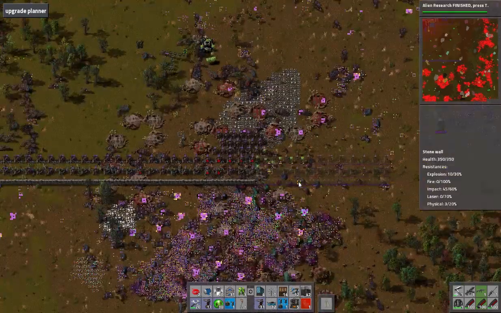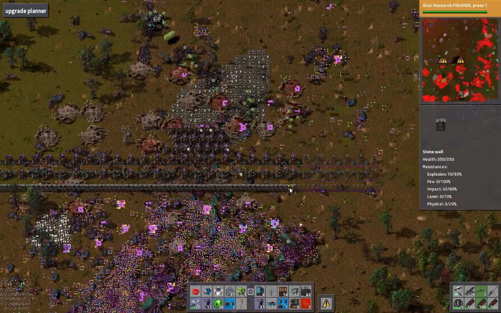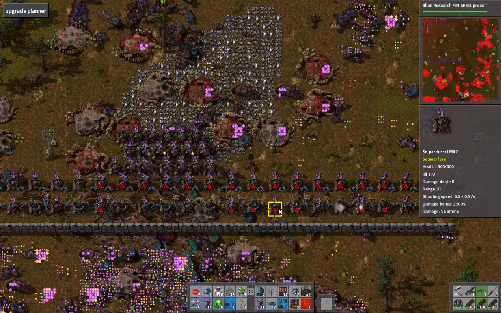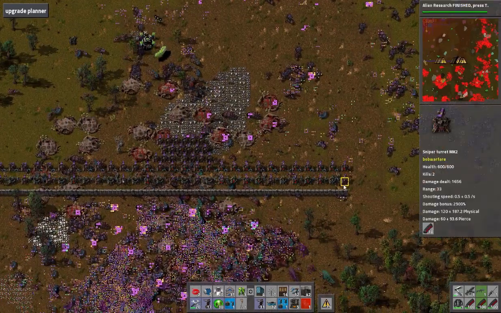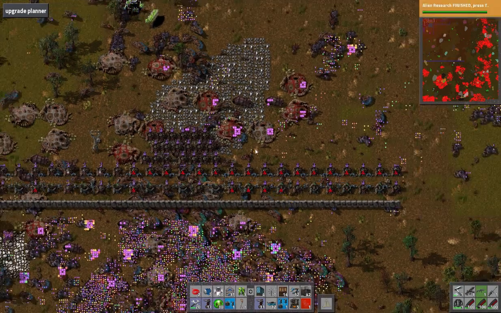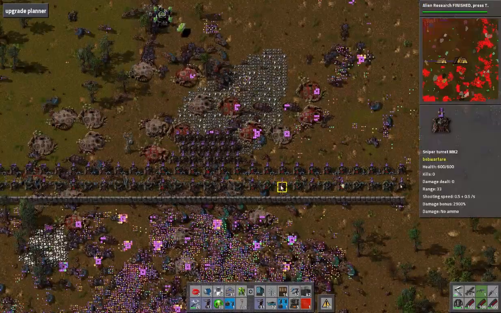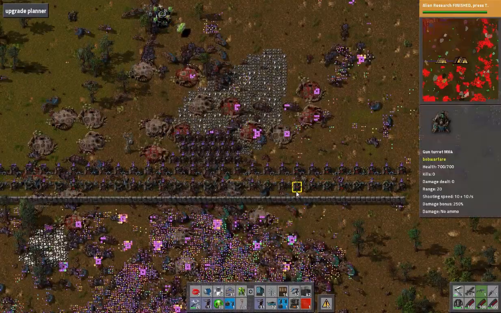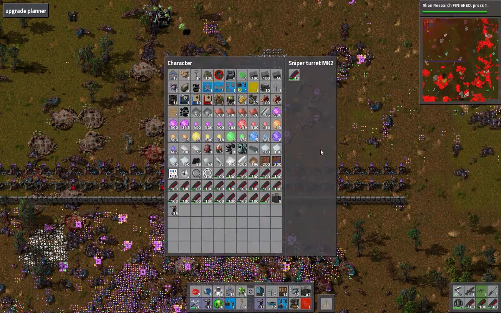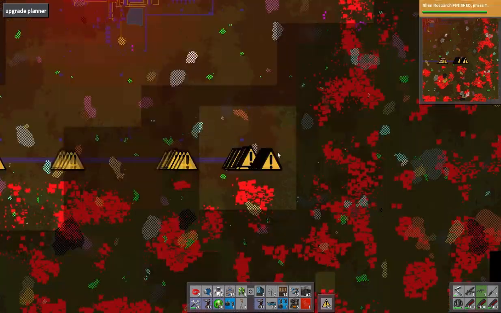All right, we've got some serious... all right, everything built perfectly. I could not have asked for a better situation than that. I leave these up until these are full of ammo. It takes a little while. The gun turrets actually get loaded with 20 or thereabouts, and the sniper turrets get 10, so it's quite a bit of ammo every time I expand the wall.